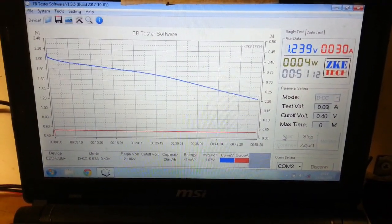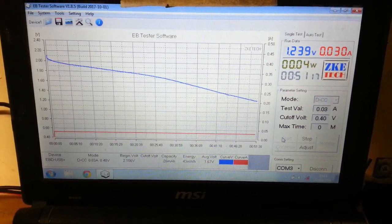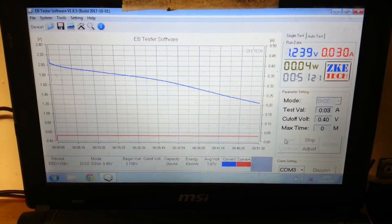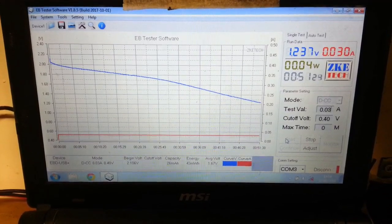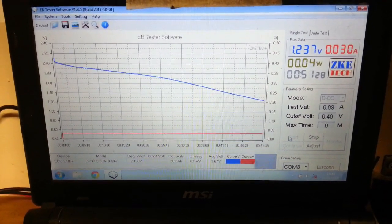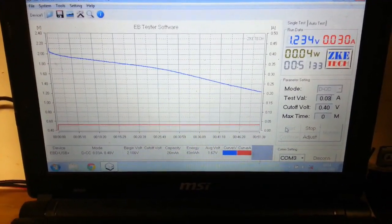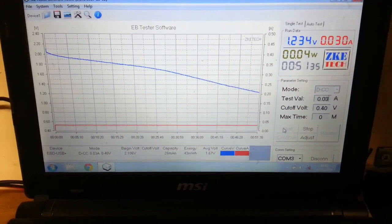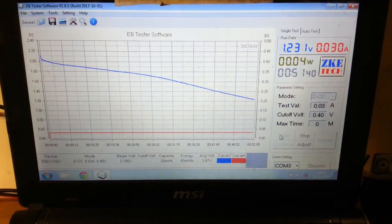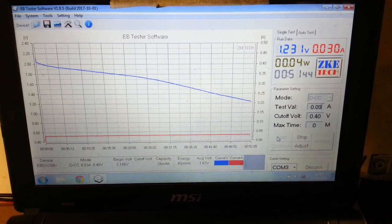Okay, this is that battery that I've been talking about. 30 milliamps, as you can see, discharge current. We're currently on 1.239 volts. It's been going for 51 minutes, and we are at 43 milliwatt hours. So whether this is going to be better or worse than the last run, I don't know. Like I said, I got 63 milliwatt hours before. Let's see what we get this time.